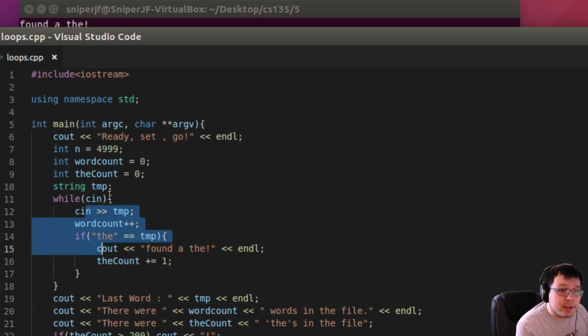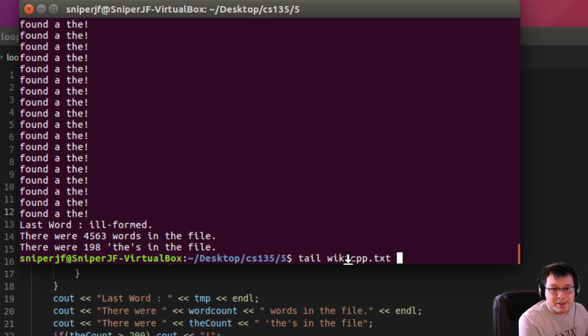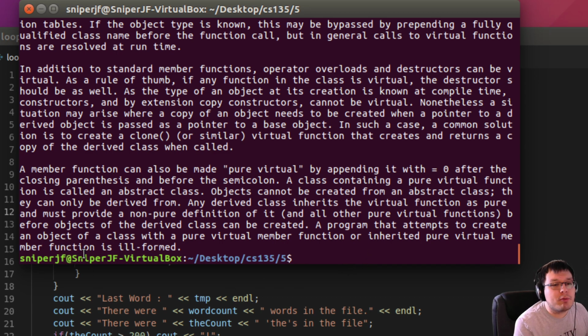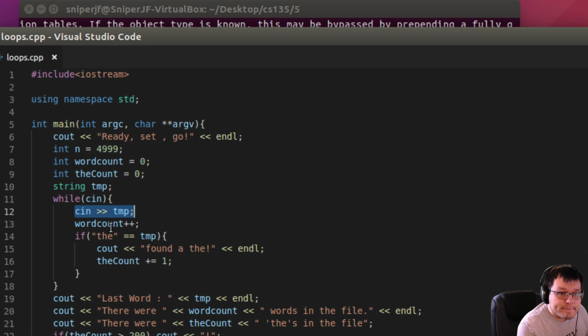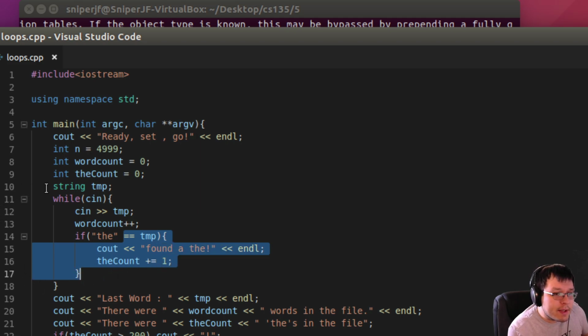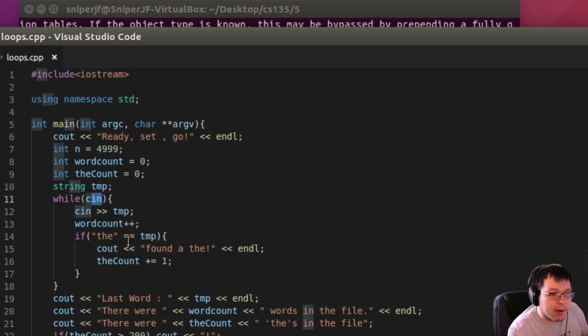But here's the problem of doing it this way. When you do this, it's reading in the word, what's the second to last word, I suppose? Let's say it's reading function. It reads function, goes around, reads the word is, right here, goes around, then reads the word ill-formed here, increases the count, but it goes around one more time. Because only when it gets to this line again, and then it's like, oh, there's nothing else to read, then it fails. So then this doesn't do anything. But see, the word count still goes up by 1. And it still does this whole piece of code. And only when it gets around to the top, then it sees that it failed and it gets out. So that's why you're getting that extra count this way, which is why I don't like it.